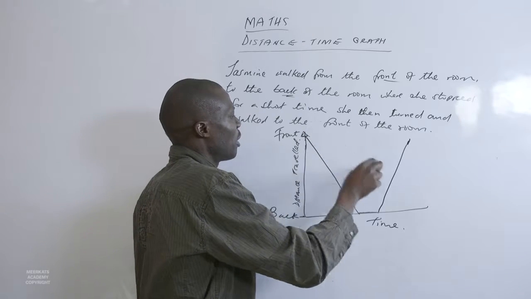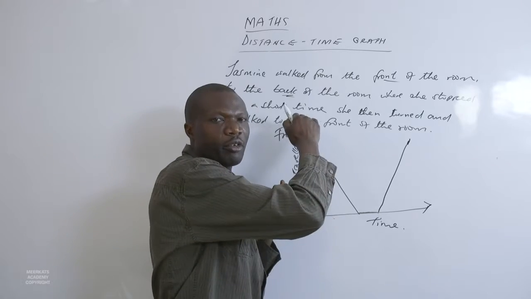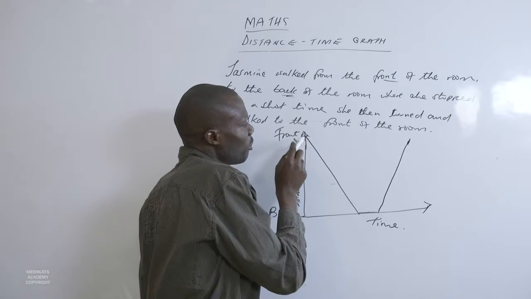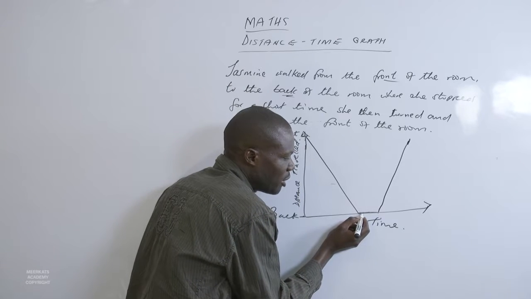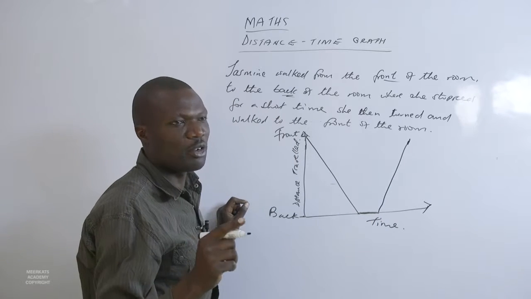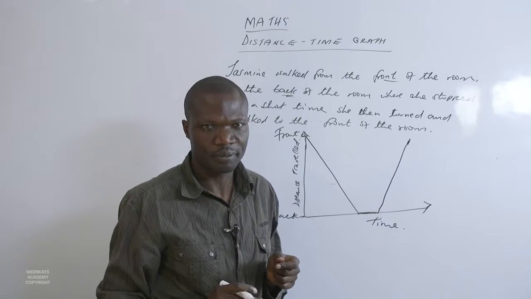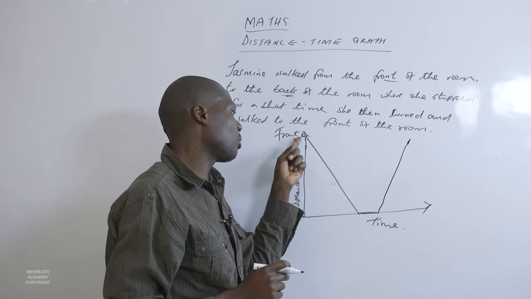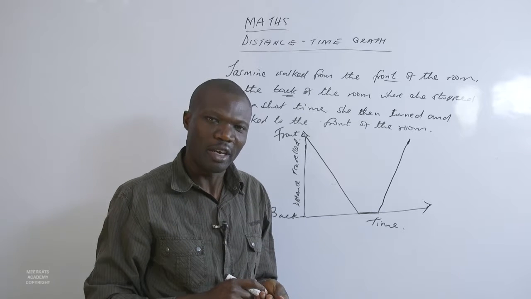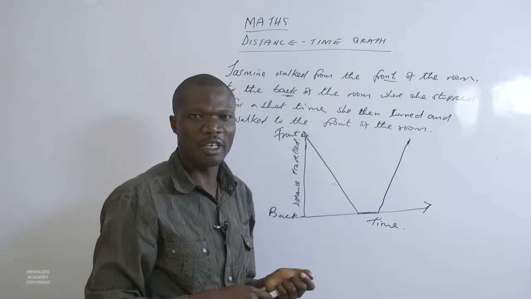we have our distance time graph showing us where we have the front. It is also showing us where we have the back. When Jasmine walked from front to the back, the line here should touch the axis because the axis is the back. If it was just a certain distance, we would stop in between here. So you see, it started from front to the back, rested, and back to front. Let us look at another situation and see how different the graphs will be.